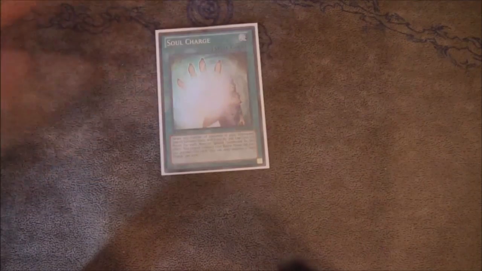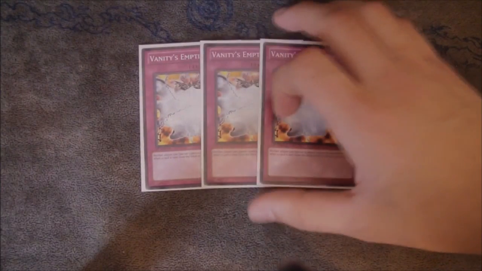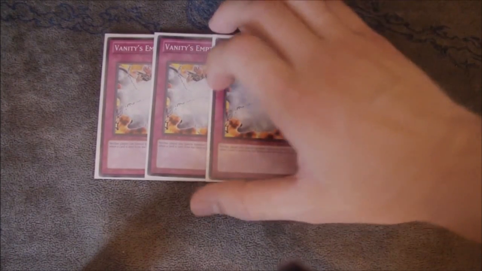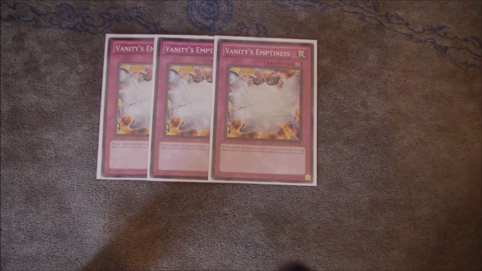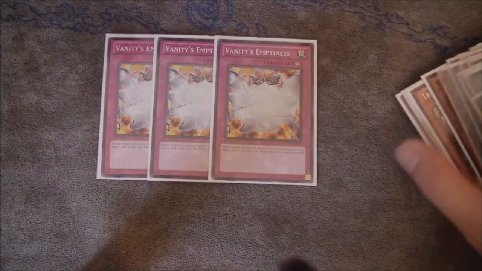I play the 1 Soul Charge. You can do a lot of shenanigans with this too. And then 1 Book of Moon. And I play the triple Vanity's Emptinesses. Like I said before, this deck normal summons consistently. The only problem with the deck is that when you have different normal summons, you have to decide what you want to normal summon at the right times. But Vanity's Emptiness is just a really good card for this deck. Synergizes really well. You can turn it off anytime you want to too.